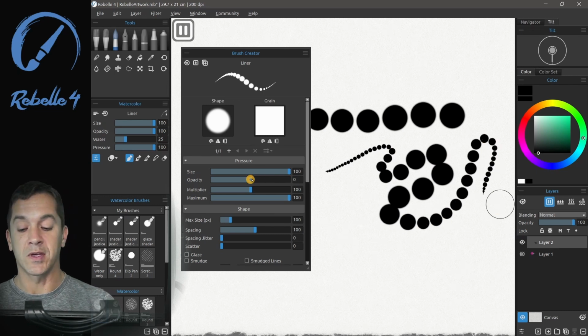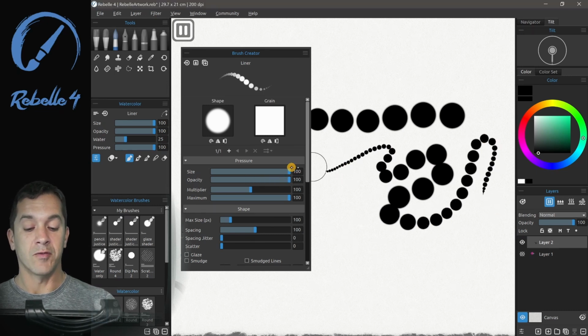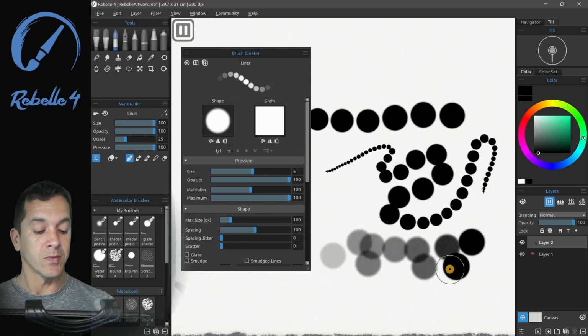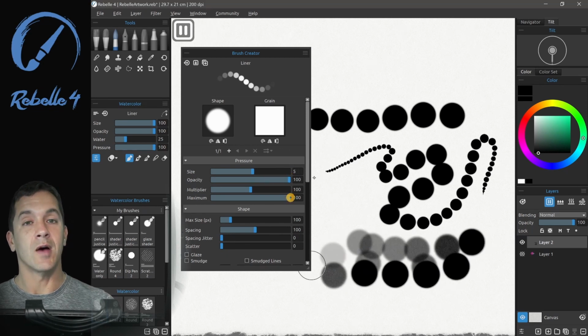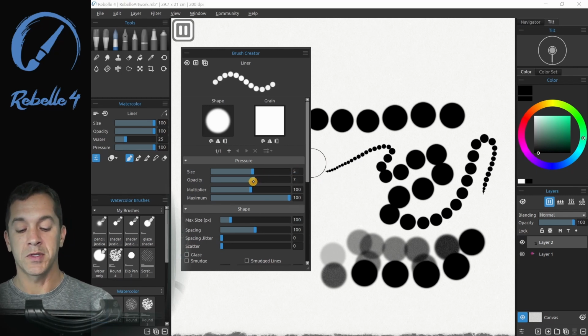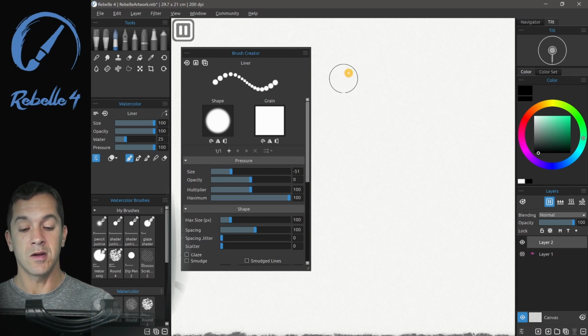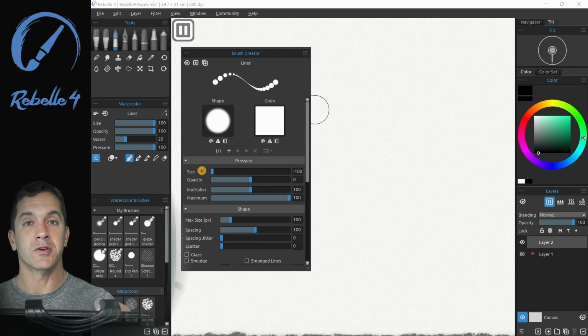The same thing works for opacity. We want opacity to be adjustable with pressure, so we just have to turn this up as much as we want it adjustable. Let's go ahead and put this back at 0. And let's go into the negatives here. Let's clear this layer. And here, if I put this all the way over, you'll understand quickly.